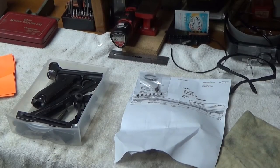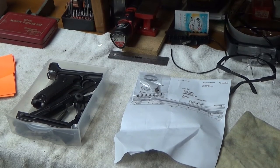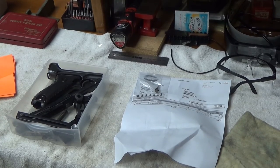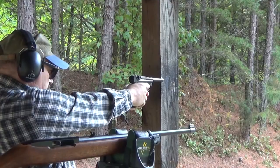So I'm back on the bench with the Luger. I took it out to the range to test fire it after my last repair, and it broke again. Want to see my stupid face?